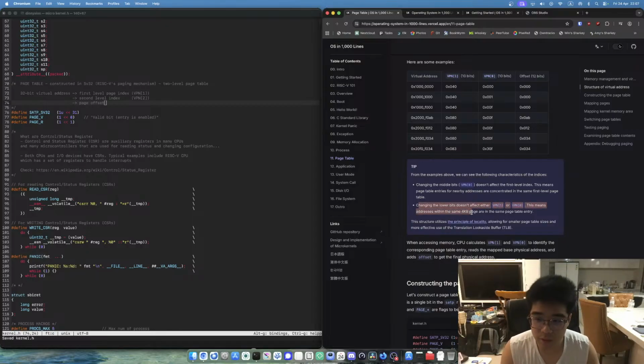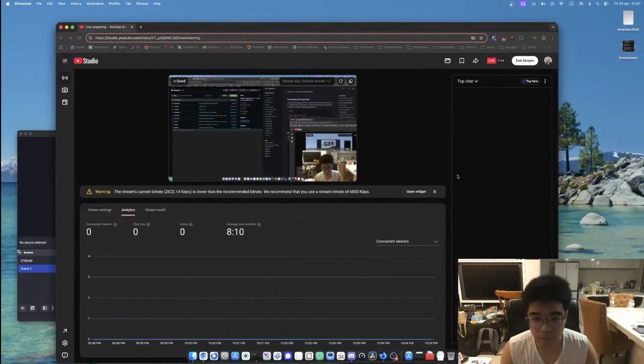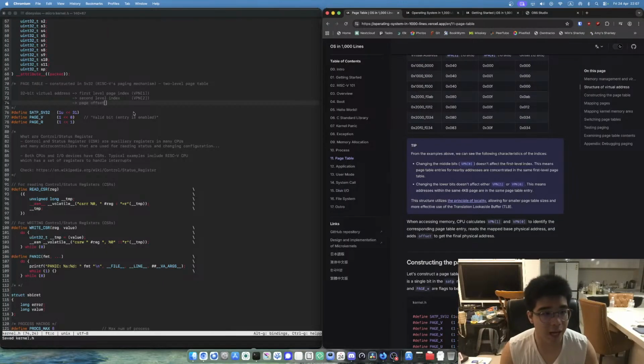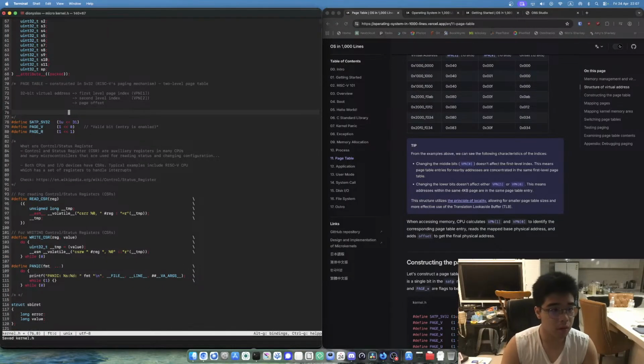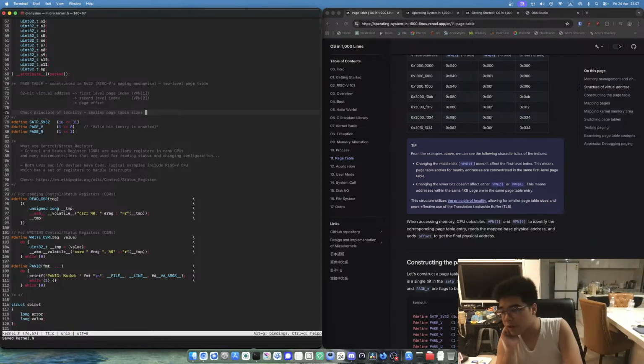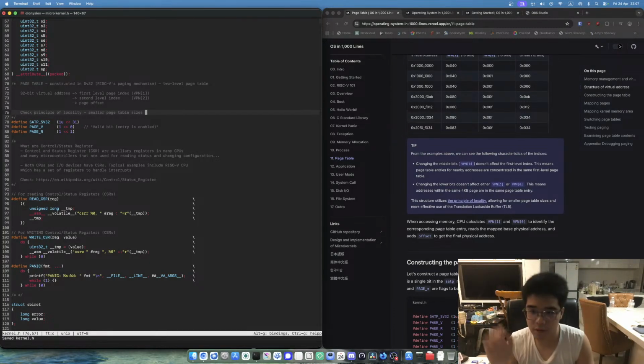This is the principle of locality, which gives a smaller page table. Honestly, I'm still struggling to understand this part, but I'll continue as it is now.